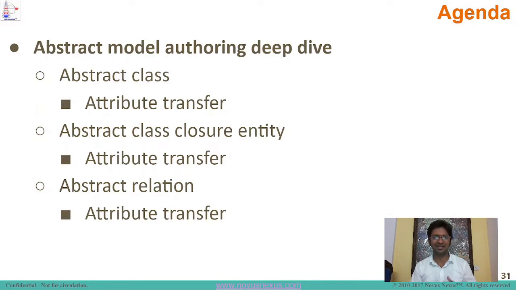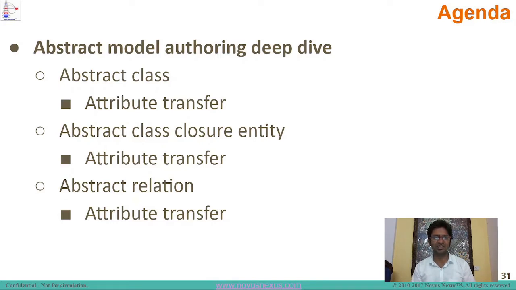Now, in this session, we'll see some more details related to abstract model authoring. You know what exactly the abstract is, and we have seen the significance of abstract in the CAENexus workflow, that is to capture the knowledge and from an automation point of view.